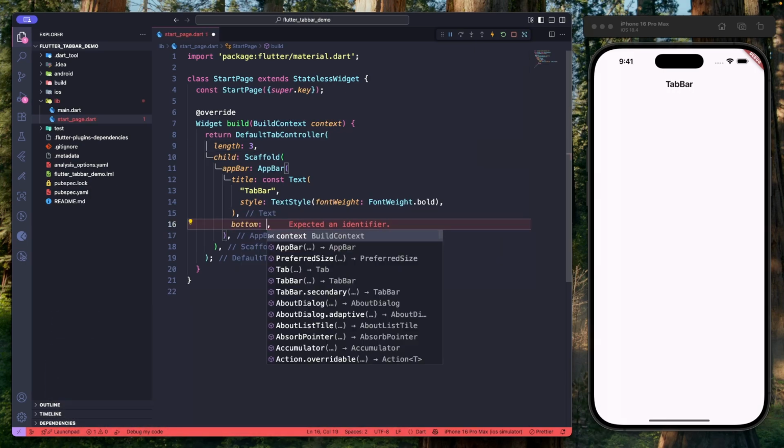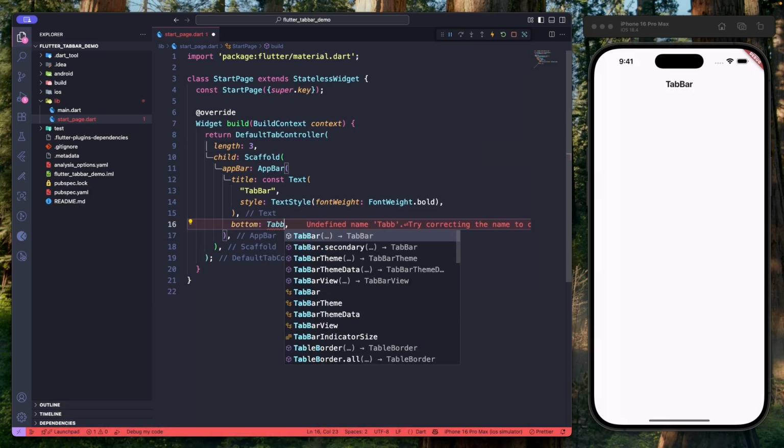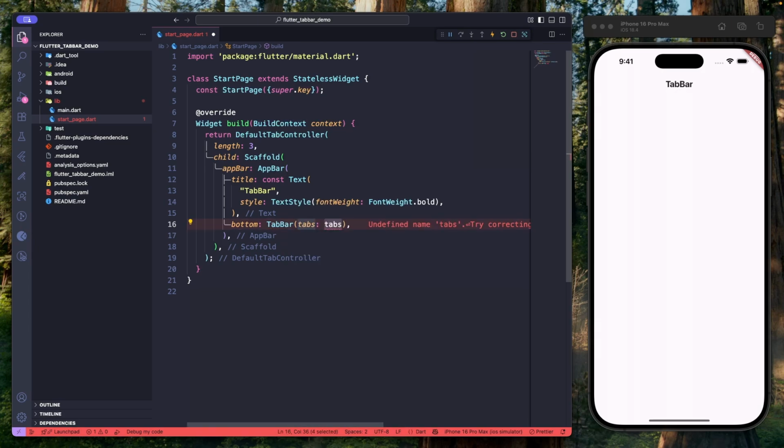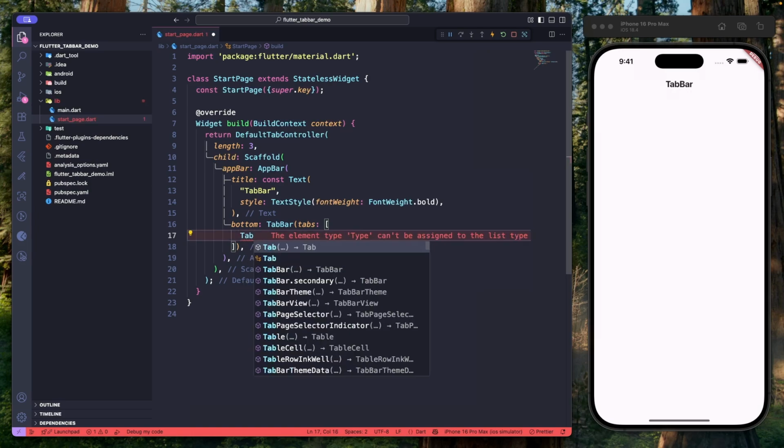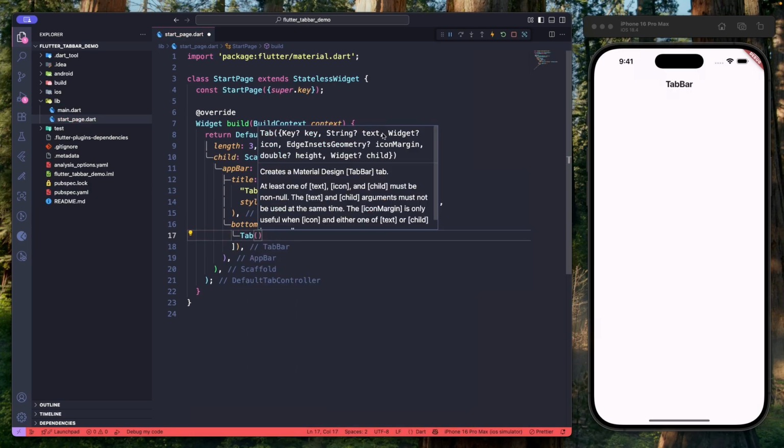Next, to display the tabs, we will use the bottom property of the app bar widget. And here we will use a widget called TabBar, which has a tabs property using which we can add our tabs. Now to add a tab, we will use a widget called Tab, which has a text and icon property using which we can display our text and icon. So let's specify those details.